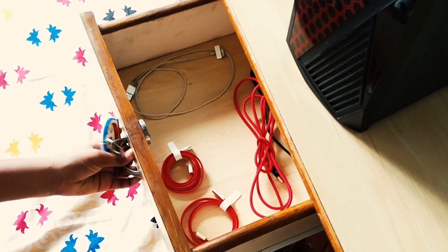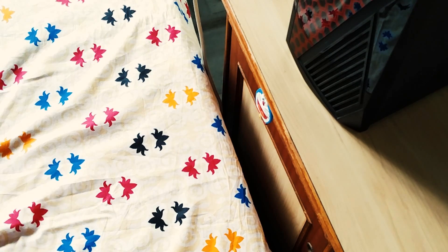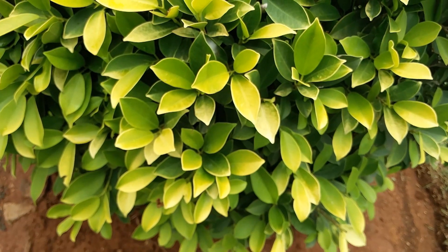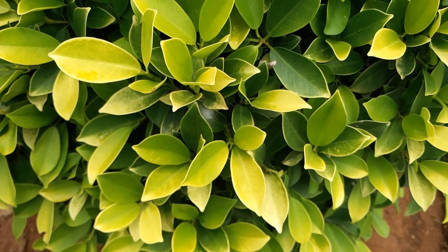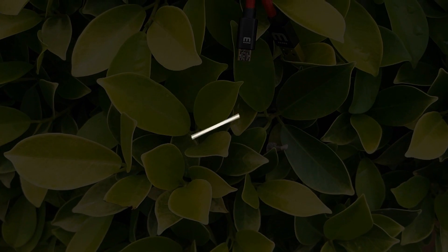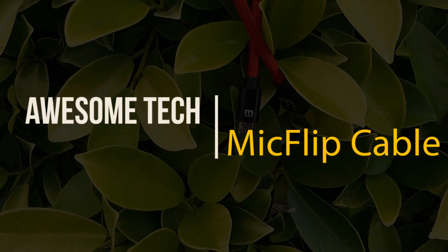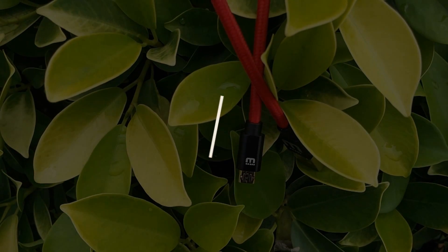Although they mention it as a tangle-free cable, no matter what you do, you just cannot defy the law of putting your cable nice and tidy in a drawer and getting it back all messed up. All in all, if you do have $20 to spend on a cable that you expect to last forever, then I couldn't agree more. Props to Winner Gear for making the world a better place, one product at a time. This is the end of Episode 1 of Awesome Tech — hope you guys enjoyed it and I'll talk to you in the next episode.